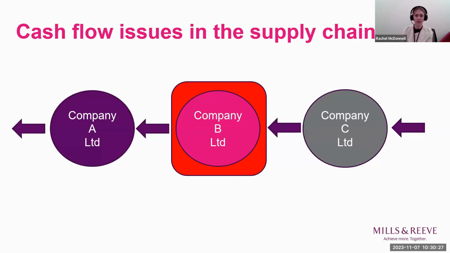Now, once you're aware of B's position, and we do see this quite regularly at the moment, A and C may well want to take a pragmatic view. Is it better to flex the contractual arrangements in order to continue maintaining that supply chain rather than to allow a key supplier or customer to fail? And we have seen a number of examples of the companies around company B propping up company B until such time as they can put in place other arrangements.